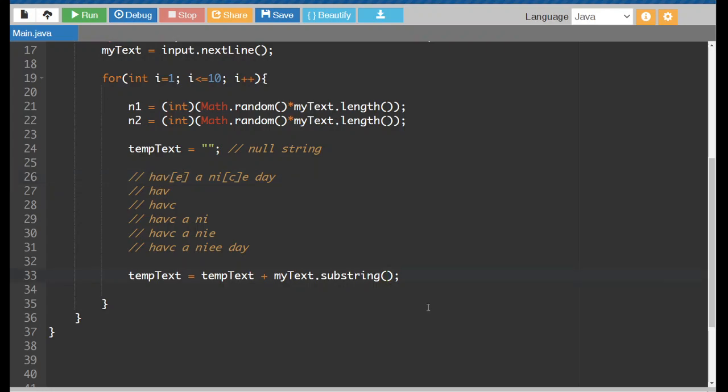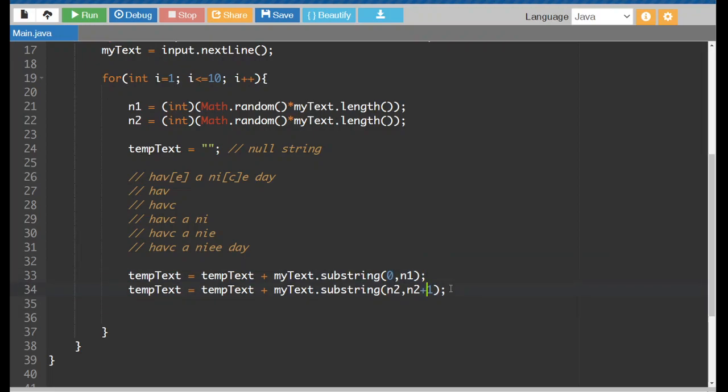So that's from 0, which is always the beginning, up to n1. The next thing that we want to do is drop in whatever n2 is. So that is from position n2 to n2 plus 1. And that'll give us just that single letter.